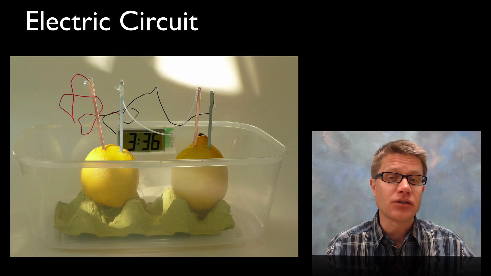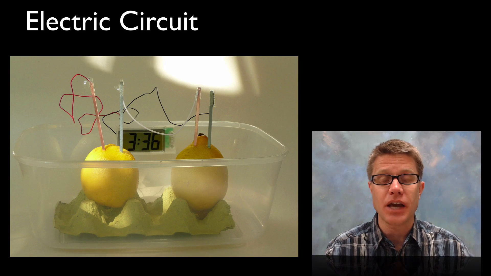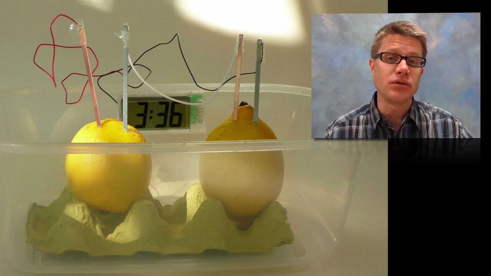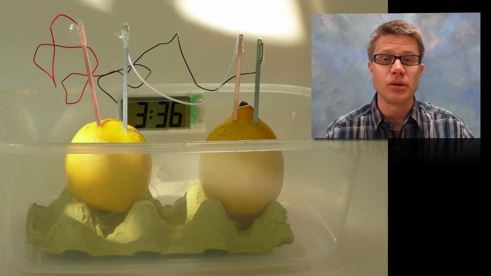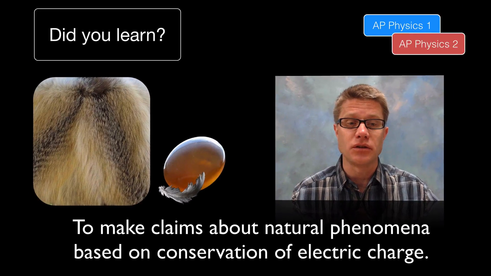If you want to build a simple electric circuit we have got a lemon clock. So we have copper and zinc that are serving as the cathode and the anode. We have got electrons that are moving. And as they do that we can use them to run this simple clock. We are just moving the charge. But the overall charge is conserved over time.